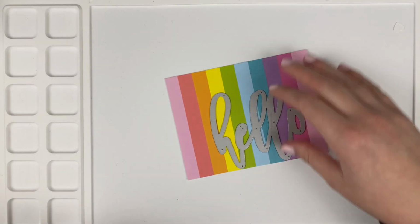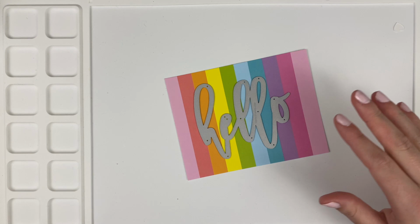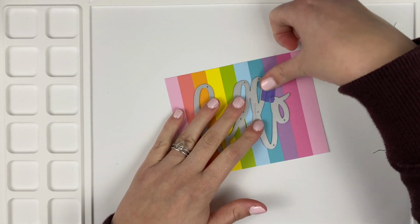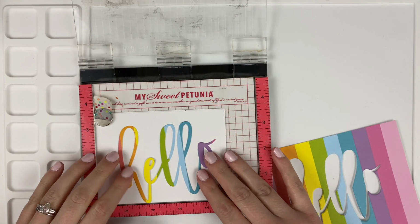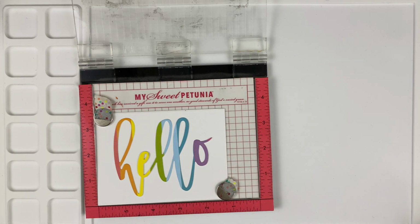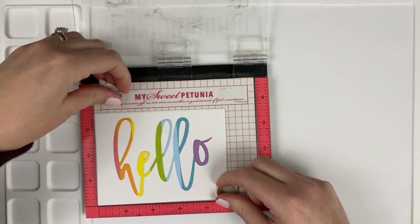So I am going to adhere that down and run it through my Gemini Junior. And then we can move on to completing this card. I think this is such a great way to use pattern paper in an unexpected way. I've got my Misty out, and I've got a smaller rectangle that I die cut with my A2 layers dies. And now I'm going to stamp down my sub-sentiment.